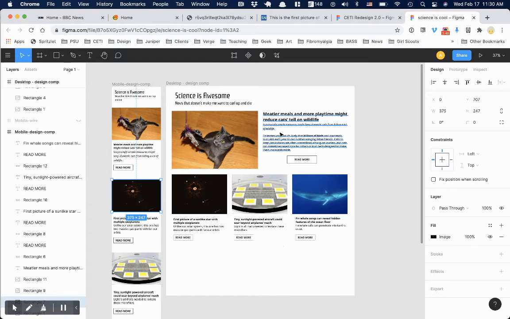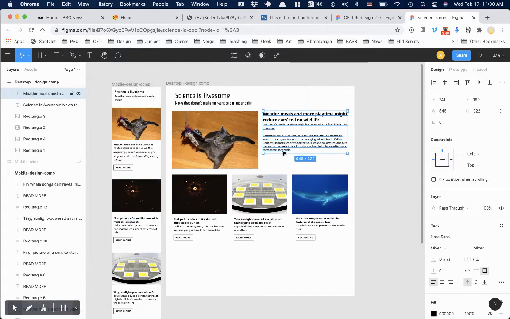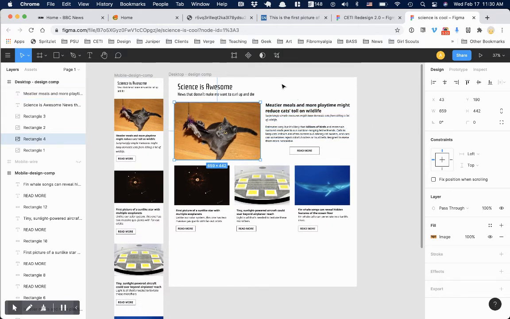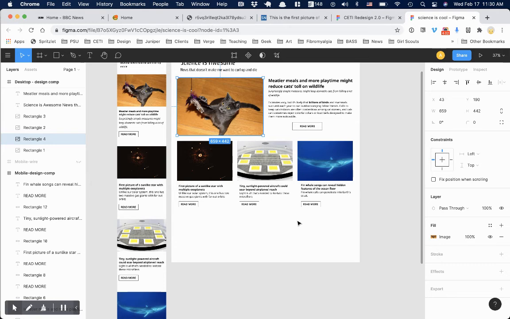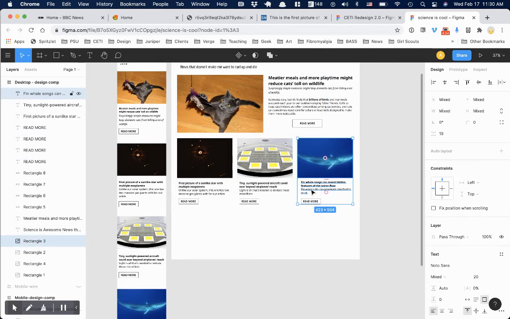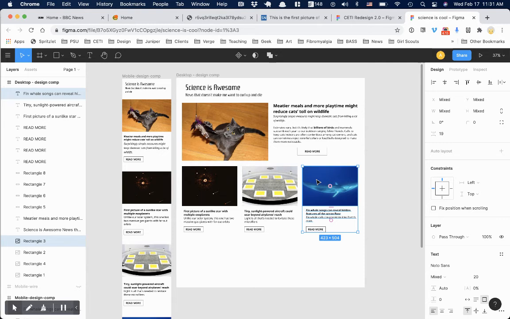And now I have a way of basically coming in and figuring out this is going to be a 50-50 column, and this is going to be 3 column. And I have an idea of what I want for padding here, but I can always go in and check. It will tell you there's 19, so I'll go for 20 pixels, things like that. Okay, so this is sort of how you would go from final wireframe to final design.